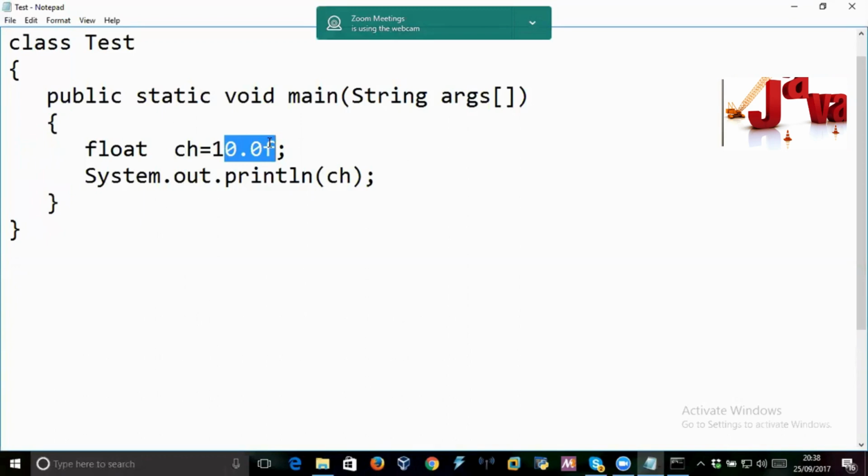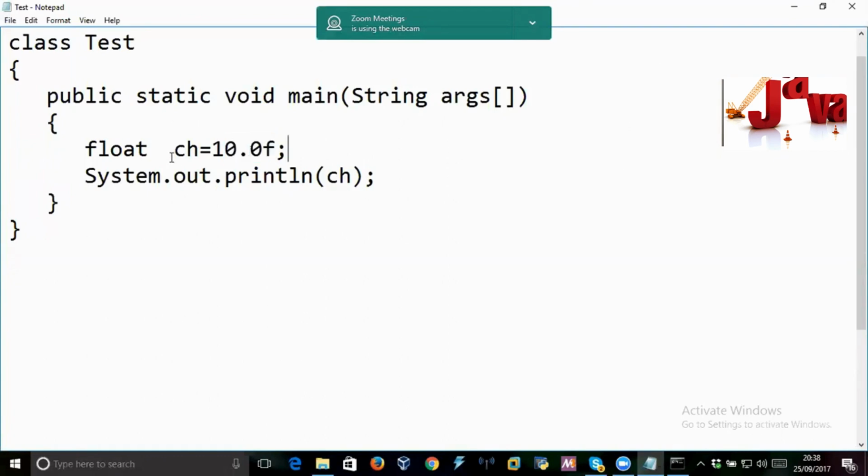The next topic is that one. Until then, just remember how to work with float. That's all. Make sure you suffix a float with small f or capital F. That is very important. I hope this is clear for all of you, my dear friends.